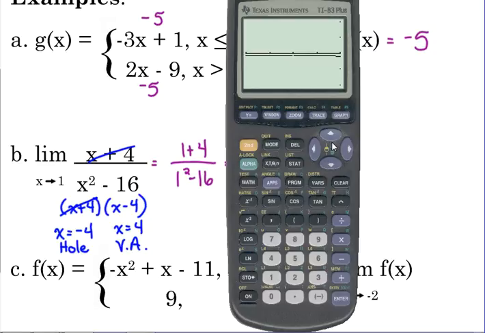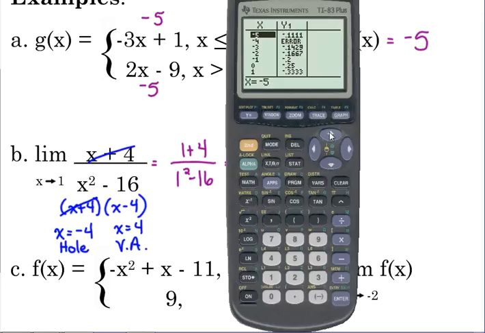But does the limit still exist here? Are we approaching the same y value from both sides? Yes. We're undefined at that one specific point, but we are headed towards that one specific y value right there. We can look at our table and see, we can approximate. It's somewhere between negative 0.11 and negative 0.14. Somewhere in there is what the limit would be as we approach negative 4.